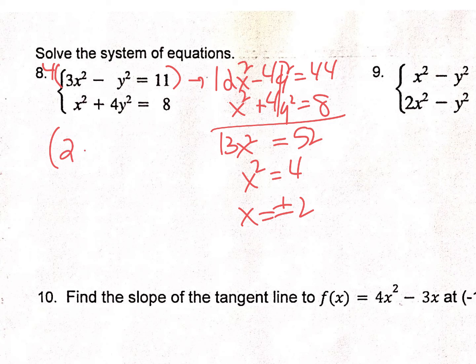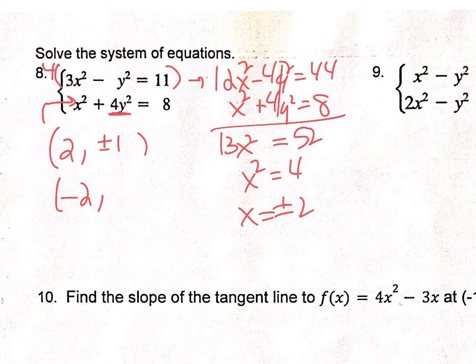So I'm going to take the positive 2, plug it in. Oh no, it looks like it may be easier to plug it in right there. If I plug positive 2 in there, 2 squared is 4. What do you add to 4 to get 8? You add 4. So that's got to be 4, which means you could be positive or negative 1 for your y. Do the same thing with the negative 2, put negative 2 in there. And you get the same thing. I'll work it out for you this time.